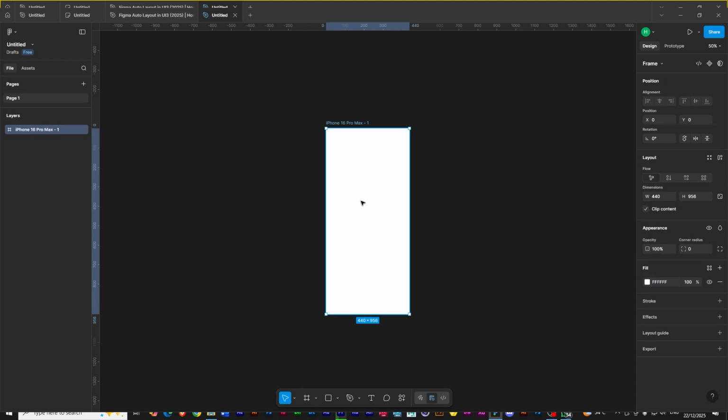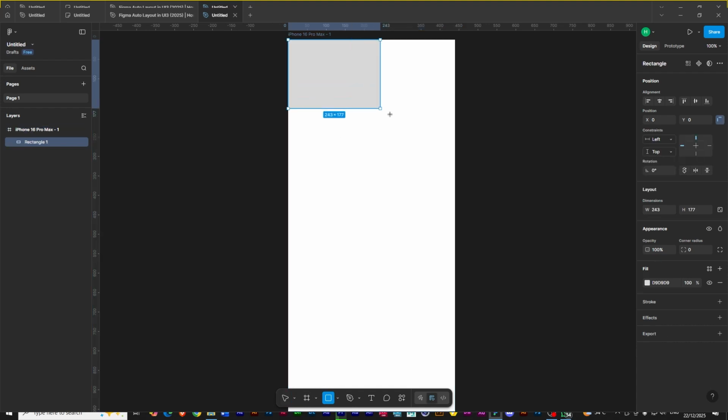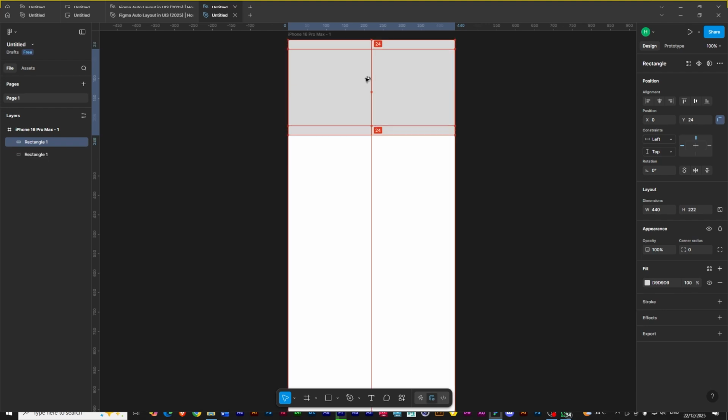And first of all, I want to draw something here. So it might not necessarily be a frame, but it can be a frame. Doesn't necessarily have to be a frame though. So let me use a rectangle this time. I'll just draw. Let's say this is my hero page. Okay, and I think I should also have a nav kind of stuff.